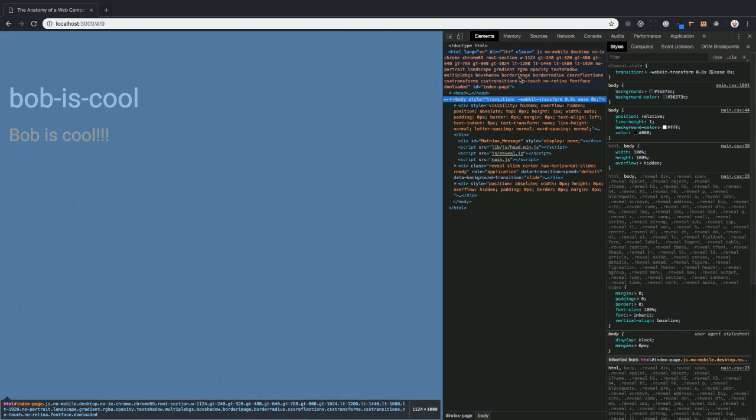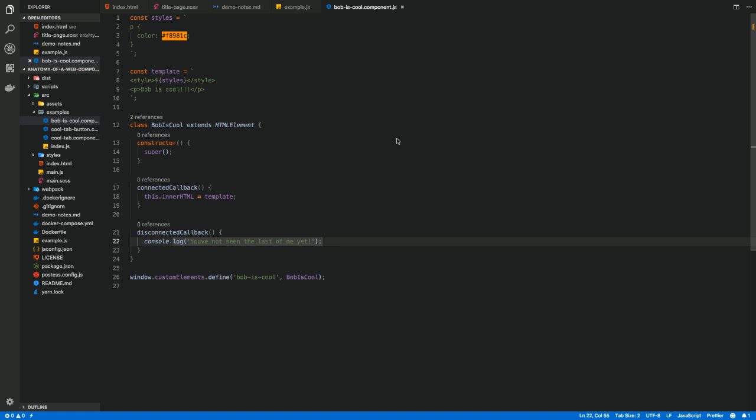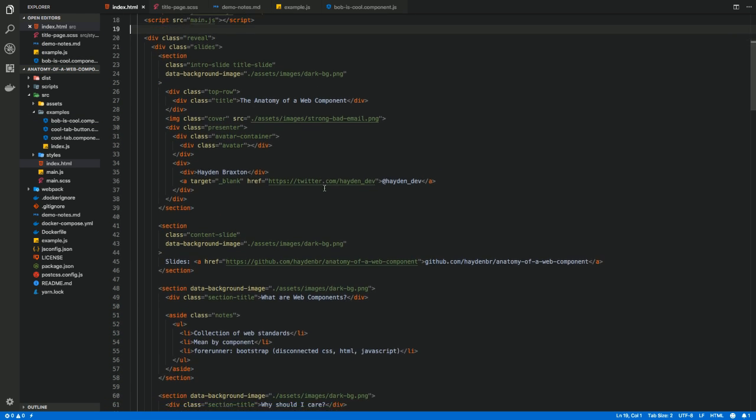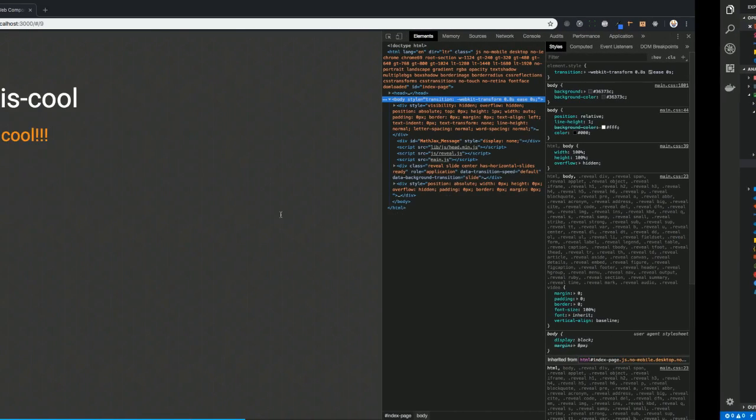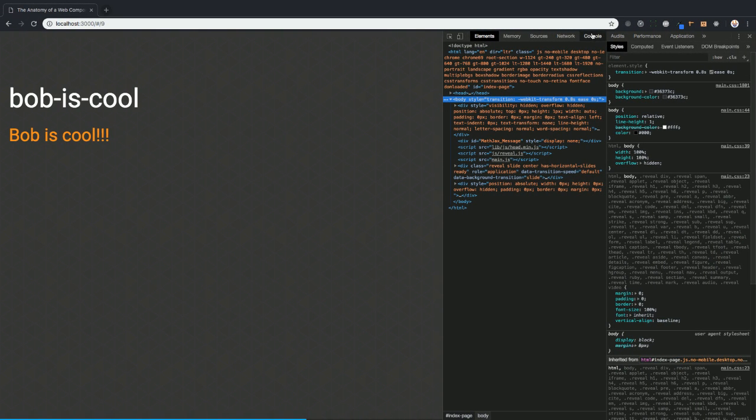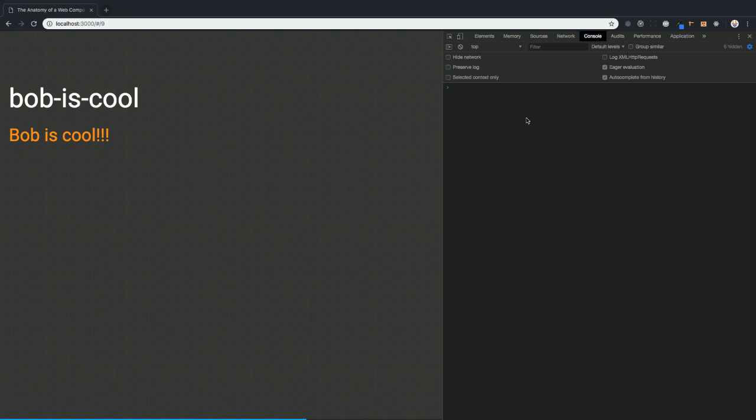So let's go over here. In the markup, this thing is called Bob. Let me play with this thing real quick. Let's say var bob is equal to document.querySelector, and I'll get it by ID.